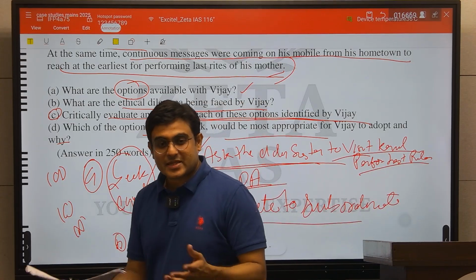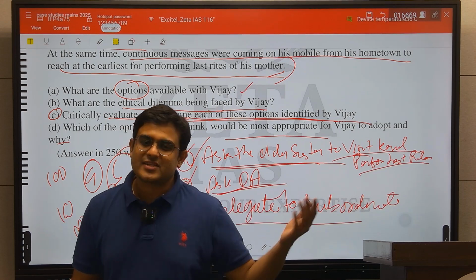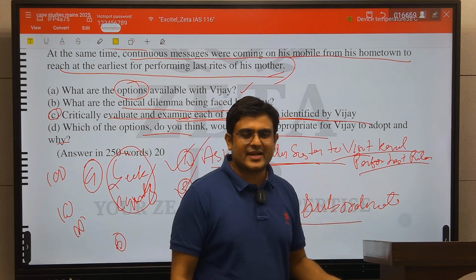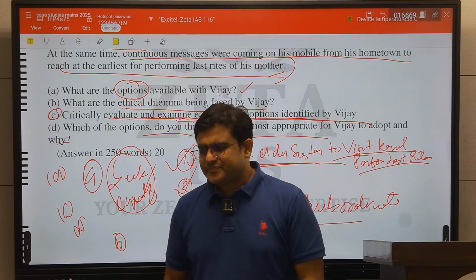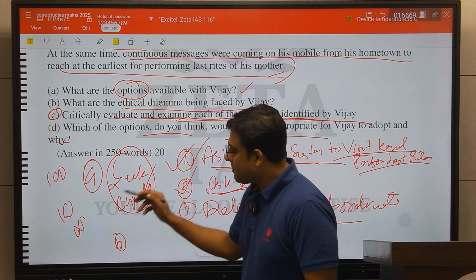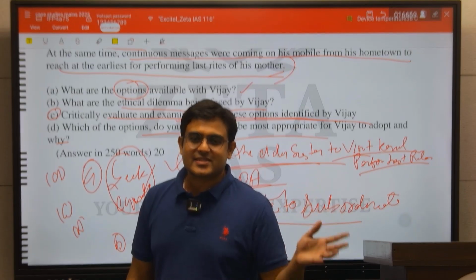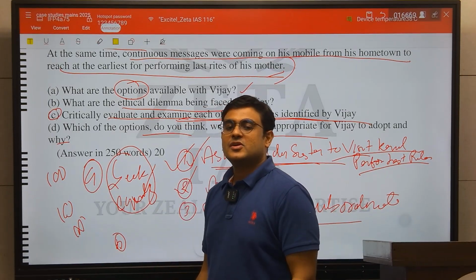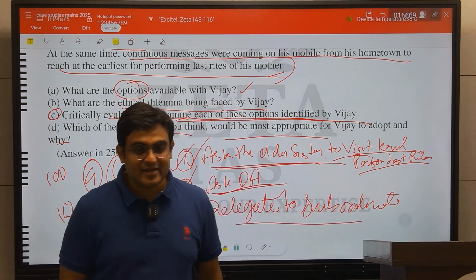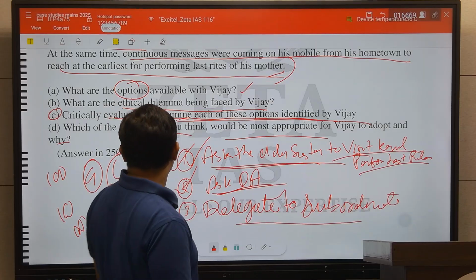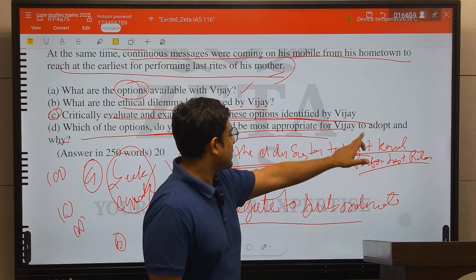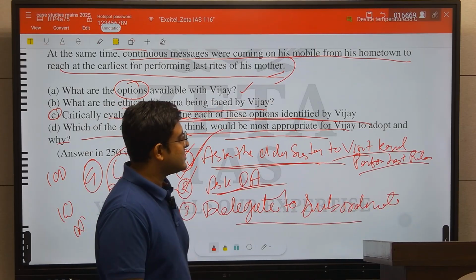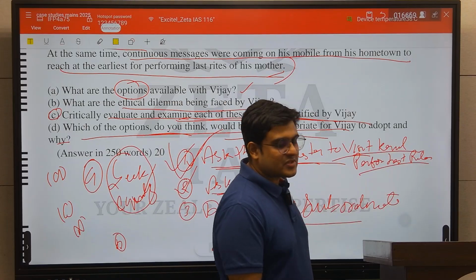And also you will be escaping responsibility. Positive, yes, you will be able to perform the final rites, etc. But also you may not be able to come back. I read in the case study that the weather has deteriorated further and may deteriorate even more. So this is the negative you can write. So what is it saying? Which is the most appropriate option? Of course, the first option is the most appropriate. You justify it that way.